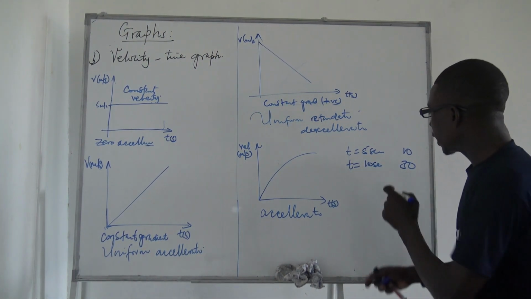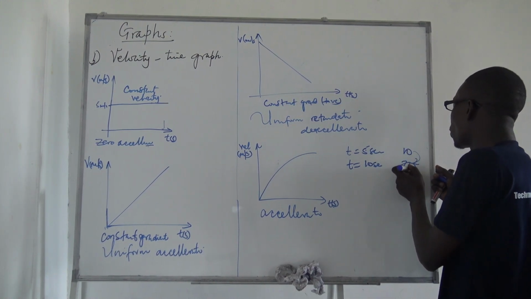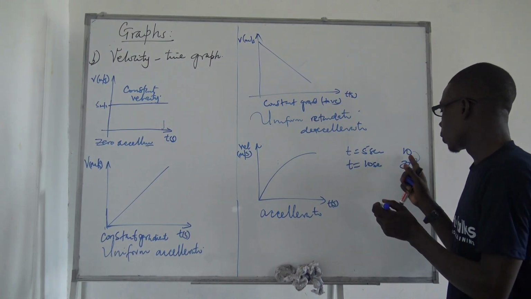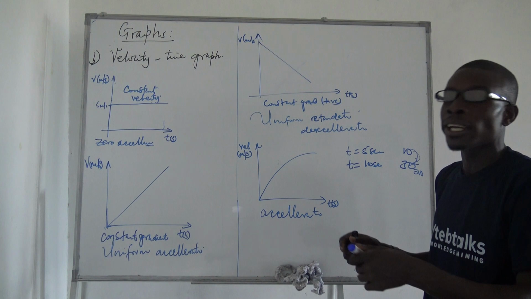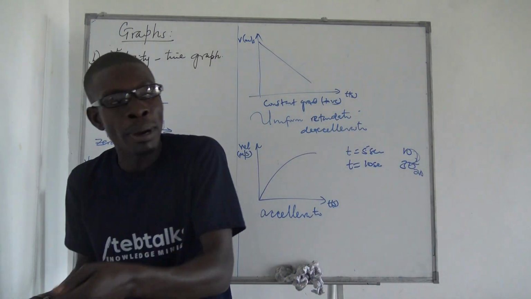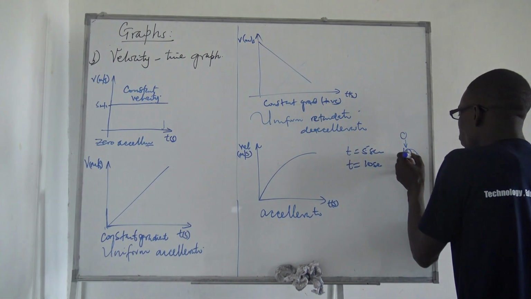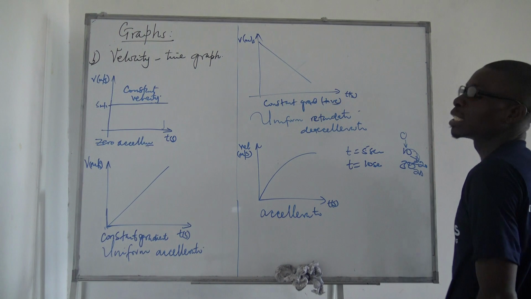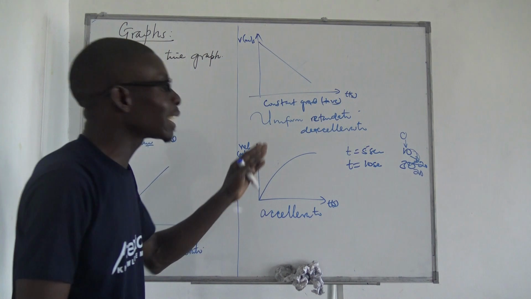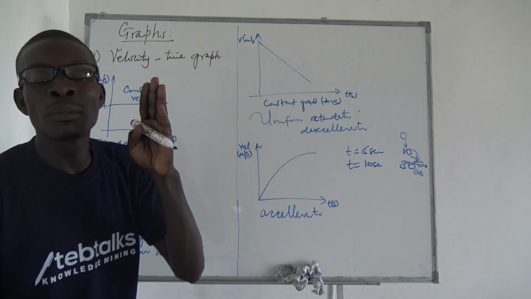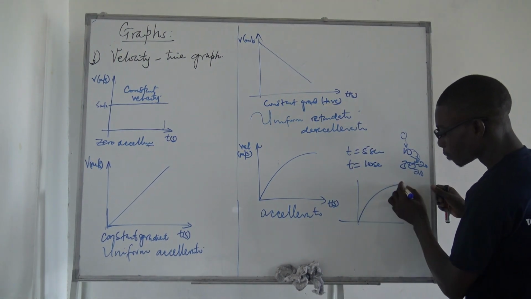Isn't that change? The time increased by 5, but the velocity here increased by 30. It was supposed to be 20 if it was to be uniform acceleration. But by the fact that you took it to 30, that means you have increased it by 20. You didn't increase it uniformly by 10, because from 0 to 10, you have increased by 10. From 10 to 30, you have increased by 20. You are not increasing by the same amount. Therefore, we say you are just increasing the speed, or you are just accelerating, but not uniformly, like we said in velocity, in displacement. Is that okay?